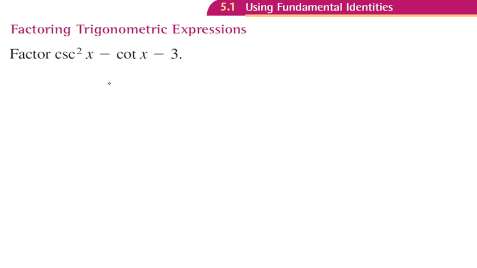So the idea behind this kind of problem is let's put all of our trig functions either in terms of cosecants or in terms of cotangents. Okay, so that's the idea there. And it doesn't matter which one you do, but I guess you want to choose one that's going to be the most simplest. But let's just see which one's going to work out the best right there.